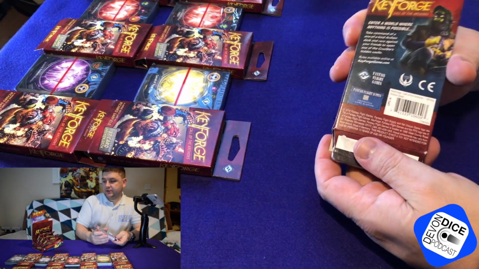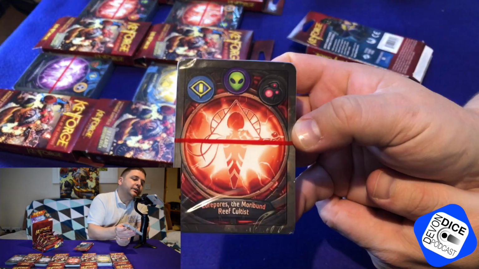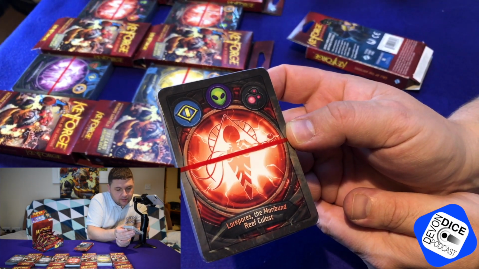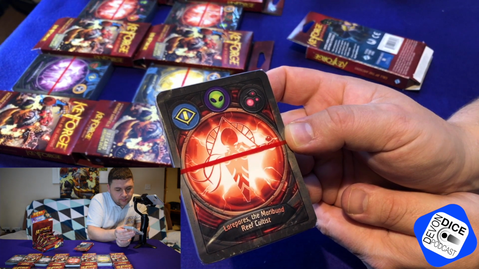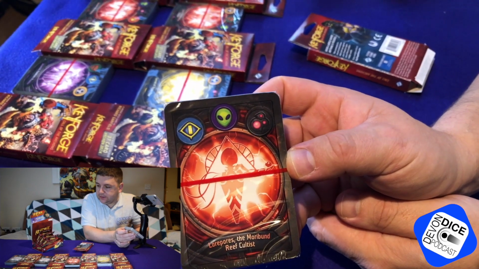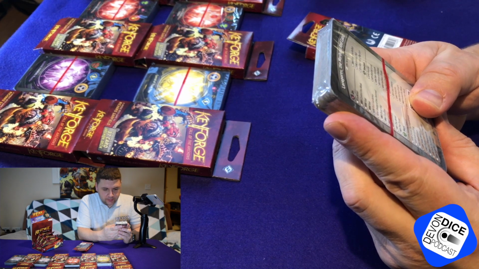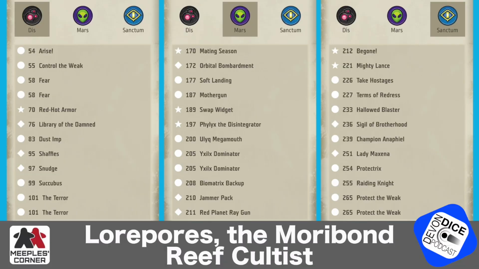Deck number nine. What we got? Odd name. Lawpaws, the Moribond Reef Cultist. I'm getting a lot of aliens. 1, 2, 3, 4, 5, 6. Okay, so we've got six rares in this deck, no specials, no Mavericks, and no Horsemen.